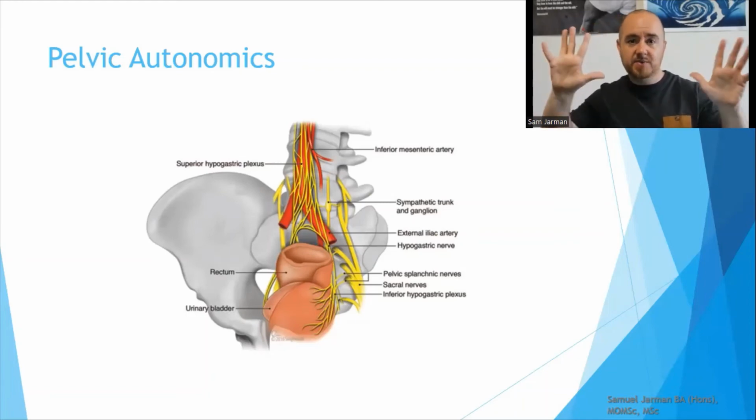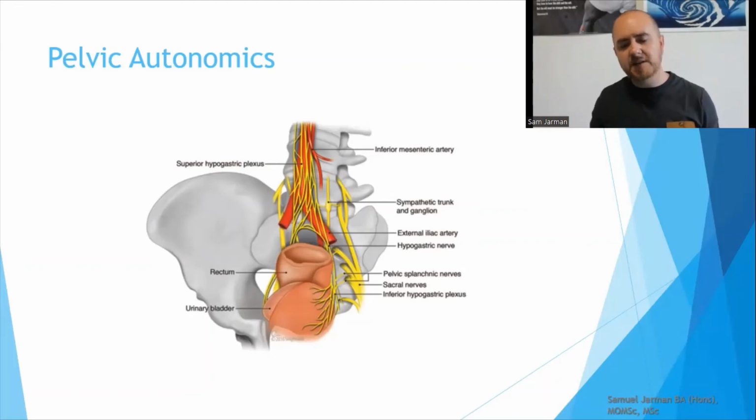In this case, they do tend to ascend as opposed to descend. But what you have is sacral splanchnic nerves. So pelvic, or P, is for parasympathetic. Sacral, or S, is for sympathetic. So you have your general tone to all of the pelvic viscera coming off of the pelvic. So the parasympathetic is from the pelvic splanchnic nerves, and the sympathetic is from the sacral splanchnic nerves. And it's basically just going to come forwards and wrap around. It is part of the inferior hypogastric plexus when you're talking about the pelvic organs.